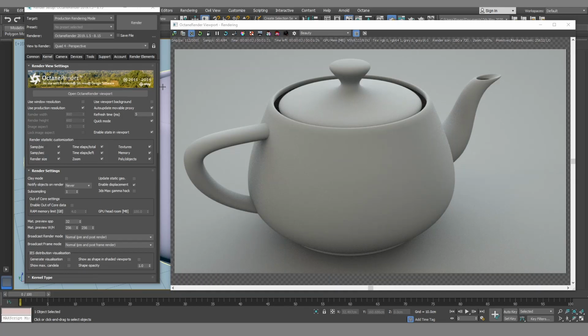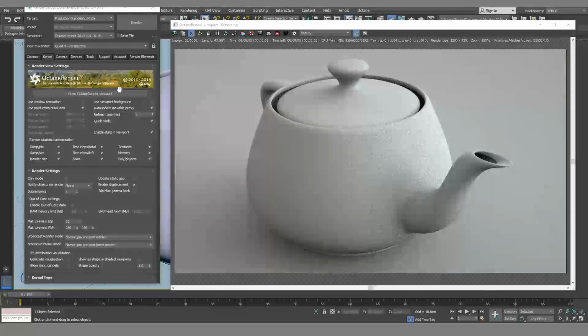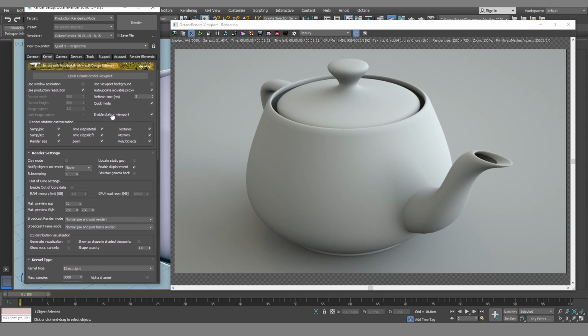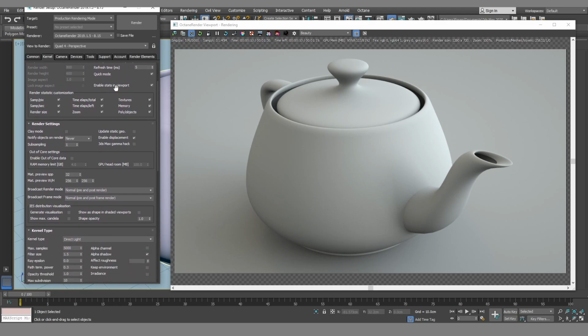Not real time, but you can see real time feedback as we spoke before, and it's quite fast. So this is one very important setting. We'll go down here. As we said, we'll go into the very important stuff.